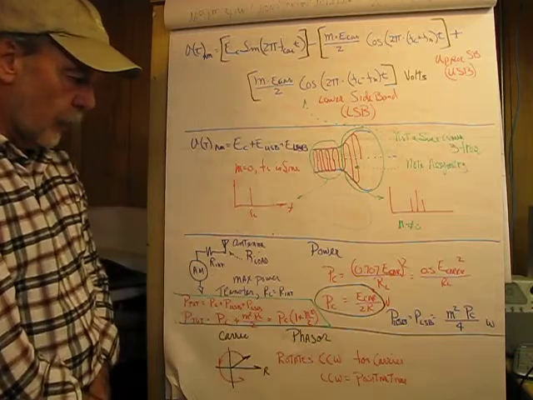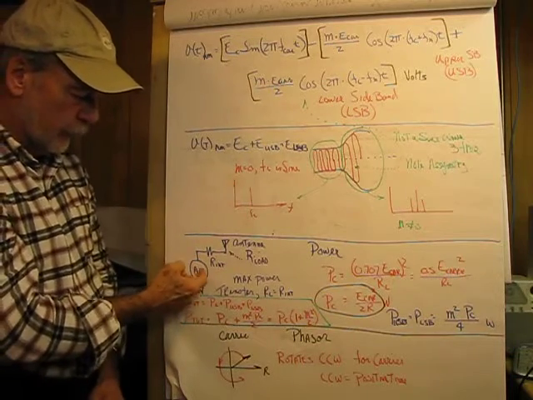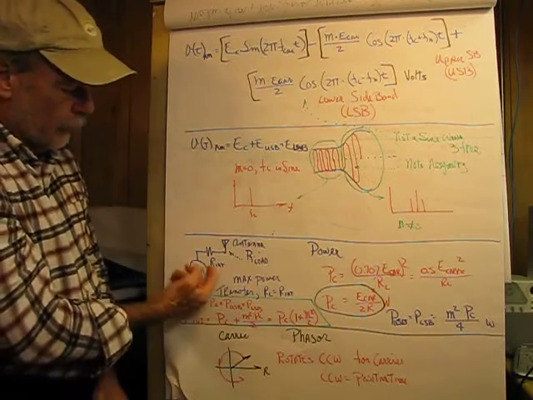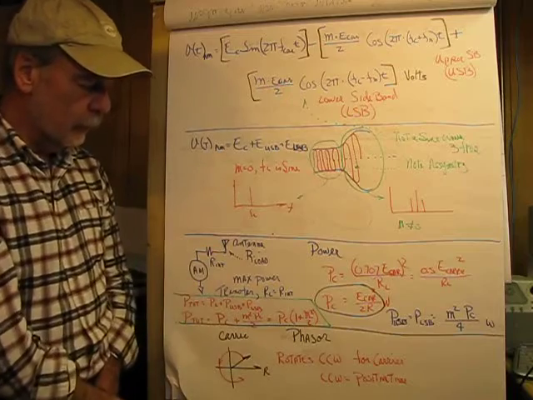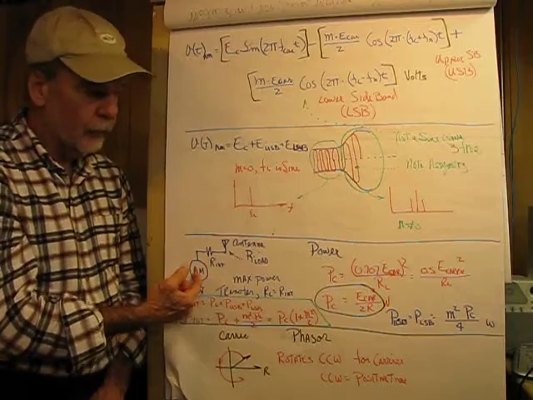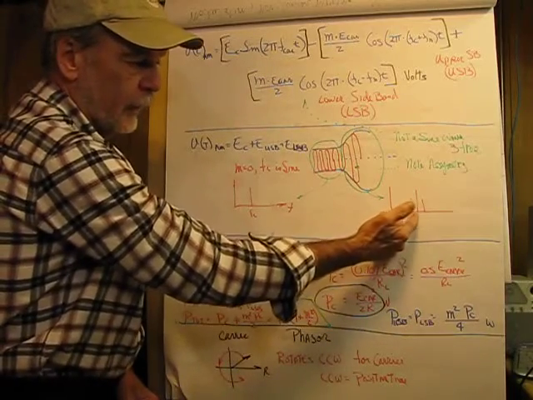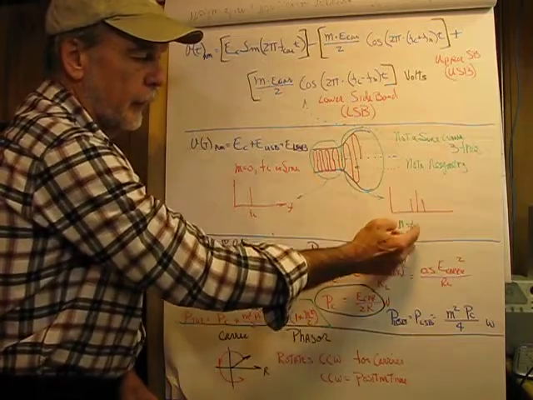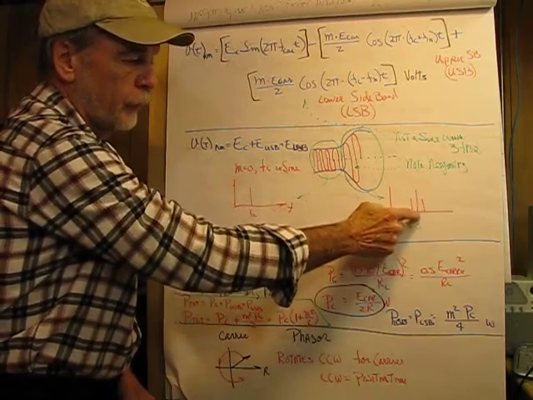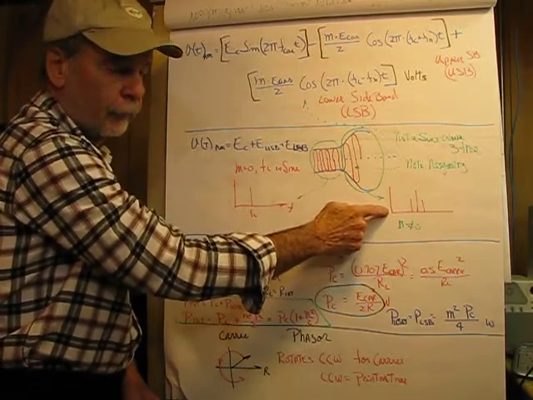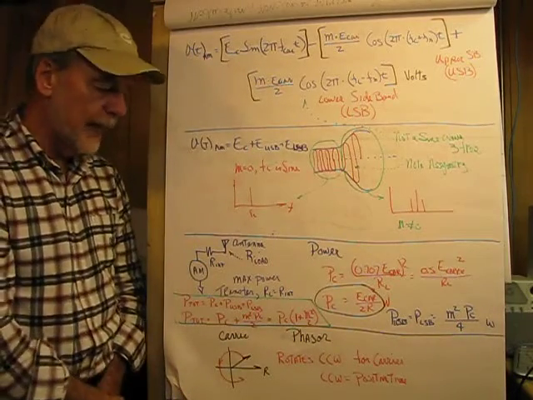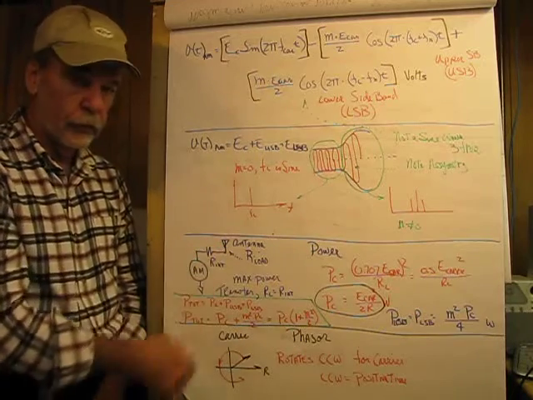So let's take a look at power very quickly. What we have is an AM source here. I almost drew this with a sine wave and then thought better of it. And this is our internal resistance, and antennas can look like a resistor. Now, the carrier frequency in this case is the highest frequency relative to the sideband frequencies. What I mean is that these are close in frequency to the carrier relative to the carrier frequency from 0 hertz. So if an antenna is tuned correctly and matched correctly, it looks like a resistor.